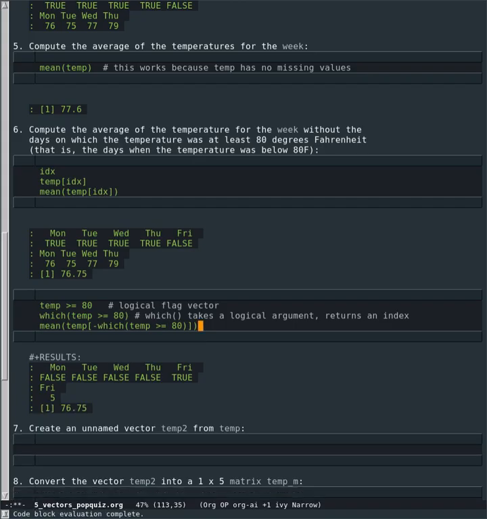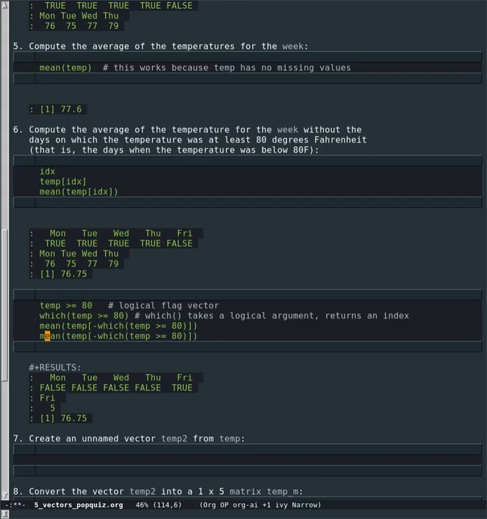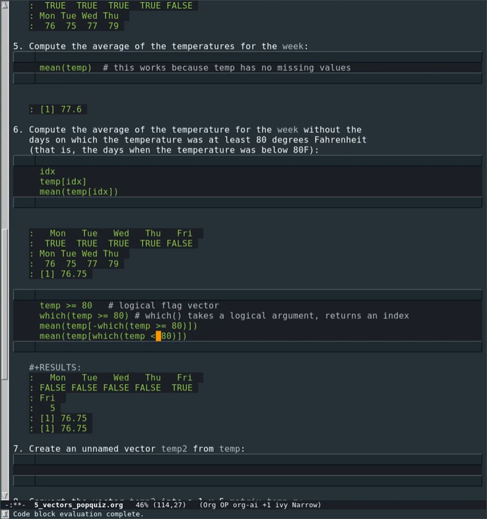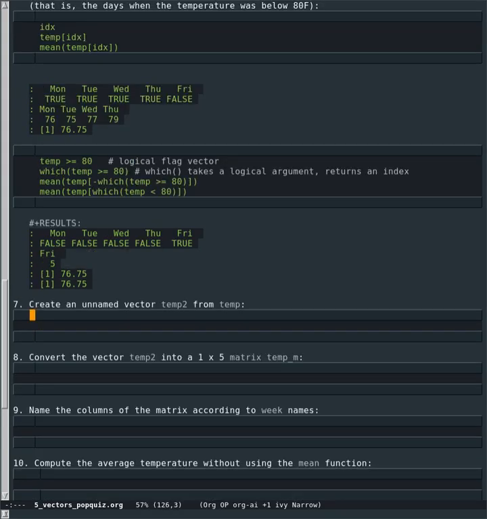It gives you the same value. And of course, this is the same thing as which smaller. Okay, so this is a more complicated way of doing it, but it uses the which function, which allows you now to compute with indices. Okay, let's get on. Create an unnamed vector.